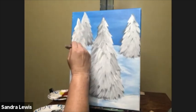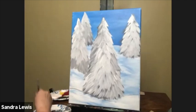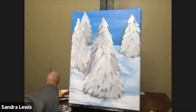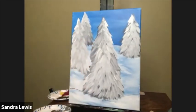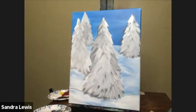People have a tendency on their own to use a little bit or maybe even a lot more paint. So believe it or not, you have got enough paint in those cups to paint this painting at least 3 times, okay? We do that because we know that some people are going to go back in later on and start over on a section or whatever. There's nothing you can do to this canvas that can't be undone.